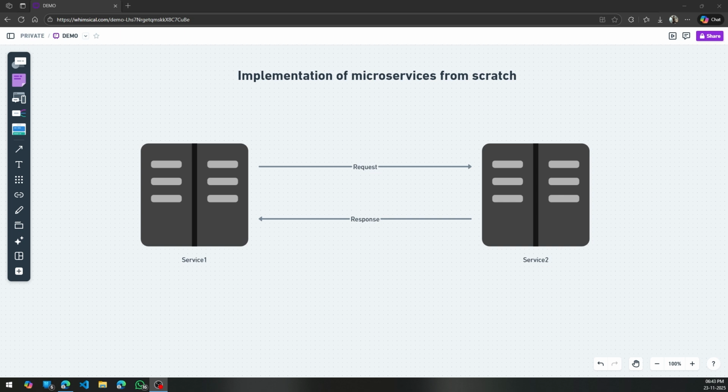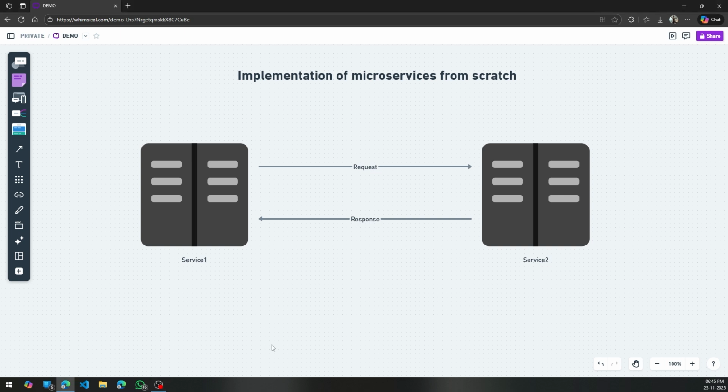Here in this video we will be implementing using Spring Boot, but the concept remains the same for Node.js, Python, anything. You can implement the same concept there. Only the syntax changes, but as this is an architecture video, you can replicate this architecture in your favorite language, maybe Node.js or Python or Django.